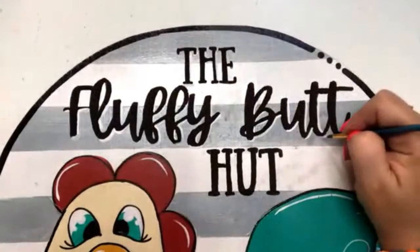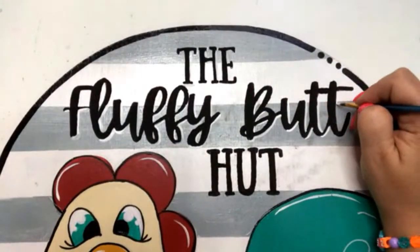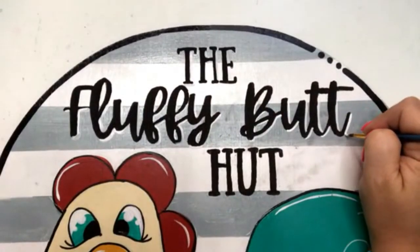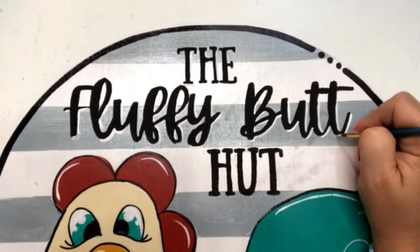I could have done this with the paint pen, but the paint pen was not giving me the coverage that I wanted. It was kind of thin. So rather than just continue to mess with it, I just pulled out a paintbrush today and decided to do it this way.